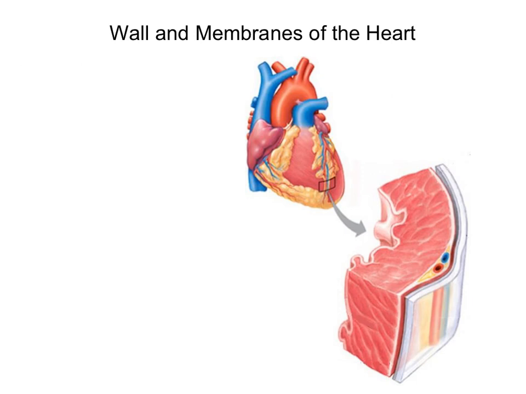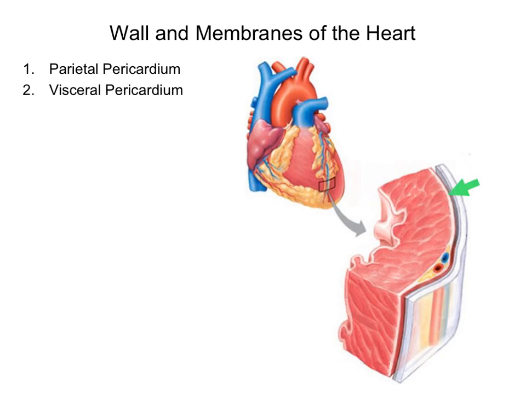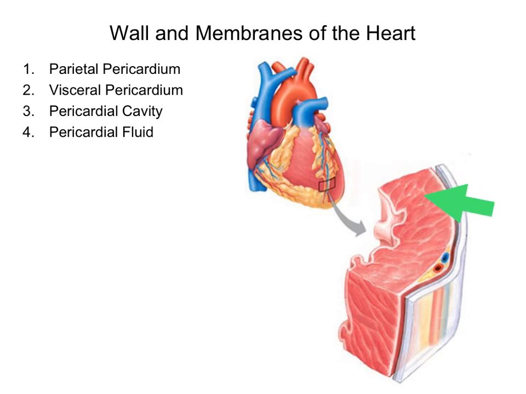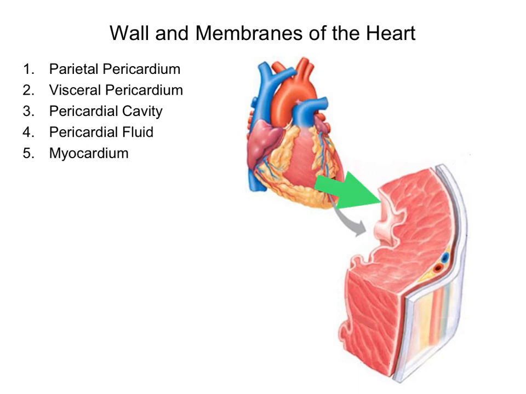In this illustration, we're going to take a look at the composition of the wall of the heart and the inner lining or membrane of the heart. From a previous slide, we've already talked about the parietal pericardium, the visceral pericardium, the pericardial cavity, and the pericardial fluid. Next, we take a look at the composition of the heart wall itself, which is called myocardium. Myo means muscle, and cardi means heart, so literally translated, myocardium means heart muscle. The inner lining or inner membrane of the heart is called the endocardium.